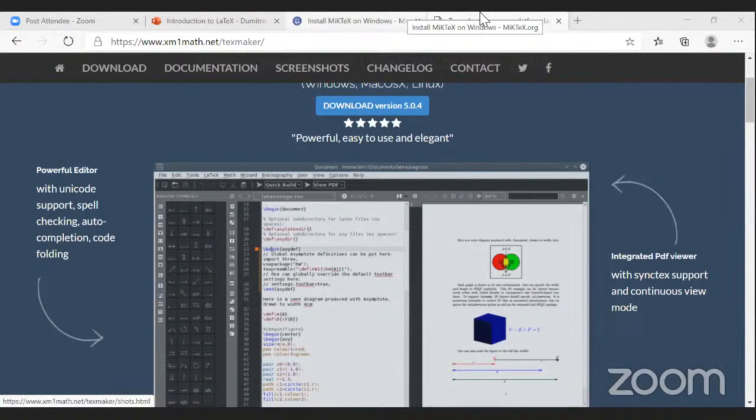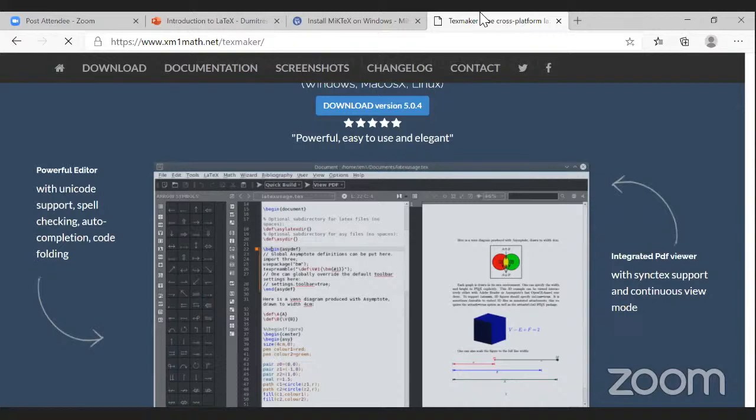So what is the other way? Usually earlier we used to download Text Maker and MiKTeX on standalone systems, whether desktop or laptops, and then start creating documents. But we have a cloud based application for LaTeX. Nowadays everybody is using this cloud based LaTeX. It means the LaTeX software is already installed in a cloud environment, and in the web browser itself you can create LaTeX documents.